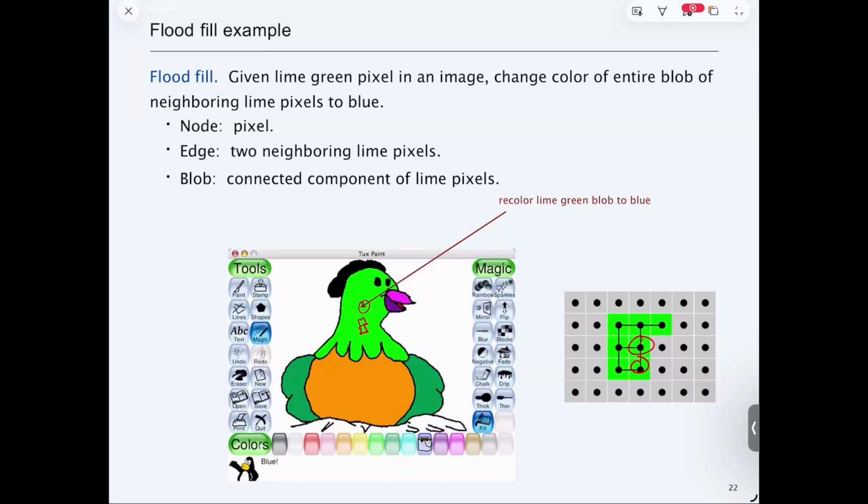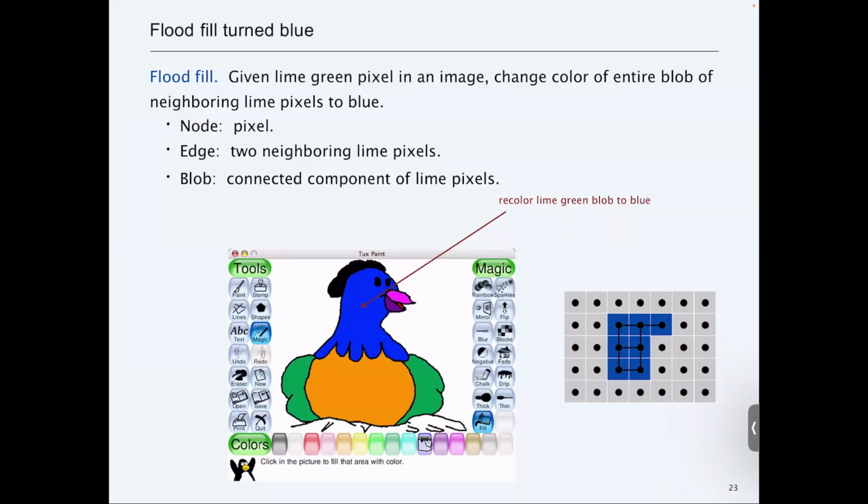So flood fill is basically just this. Start at one pixel and explore all of the reachable pixels of that same color. So the flood fill algorithm that you see on this particular slide is that we're just visualizing that flood fill idea. We're starting at some lime colored pixel and we're repeatedly visiting neighbors of the lime colored pixels. And eventually the entire connected region is going to get recolored.